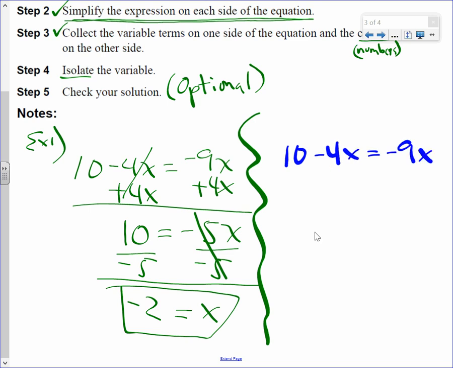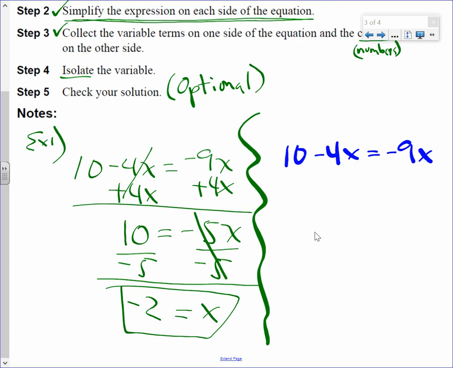So tomorrow I'm going to the Dodger game. I can go to Dodger Stadium in downtown LA. I can take the 60 freeway to the 5, get off on Broadway. Or to get to downtown, I can take the 10 freeway, get off, take the 5, get off on Broadway. The 10 and the 60 go straight to downtown. They meet in downtown. In the same way, we're going to get to x equals negative 2 downtown, but a different route, a different path. I'm going to show you a different path, and you tell me if you like this path as opposed to this one. Doesn't really matter which one, they both get to the same downtown destination.